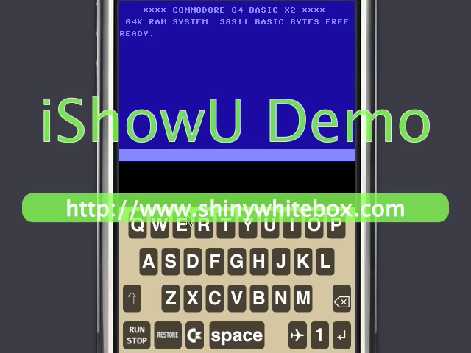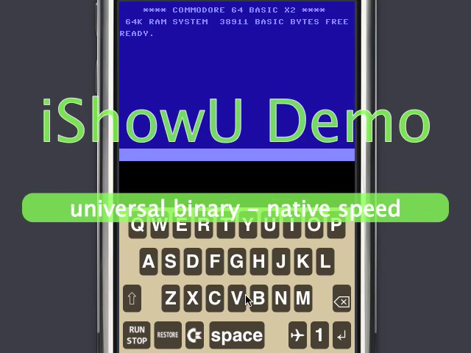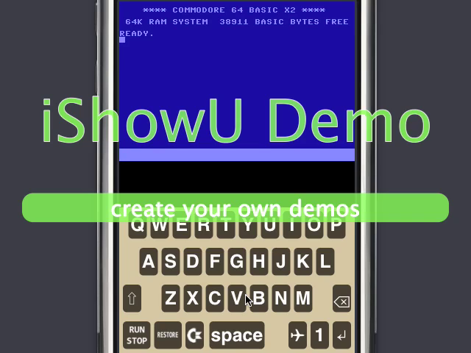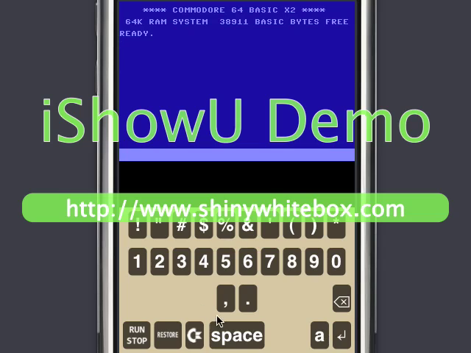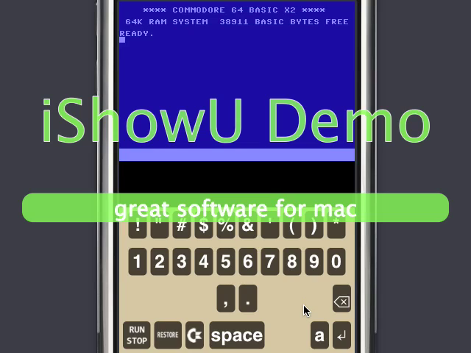So you can see the layout here is pretty basic. The color scheme's somewhat Commodore 64-ish from what I've gathered from images on the net. It has some of the standard keys there, the Commodore key, run stop, restore. We've got multiple layout support, so I can add more layouts with additional keys as I need to. Obviously the function keys aren't here right now, but they'll be added later.